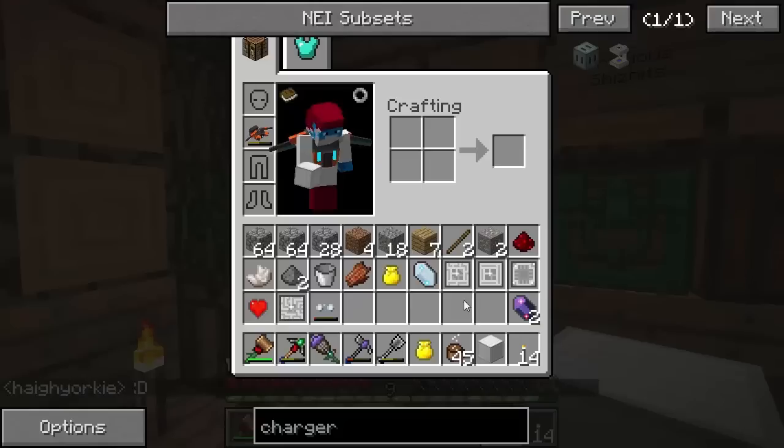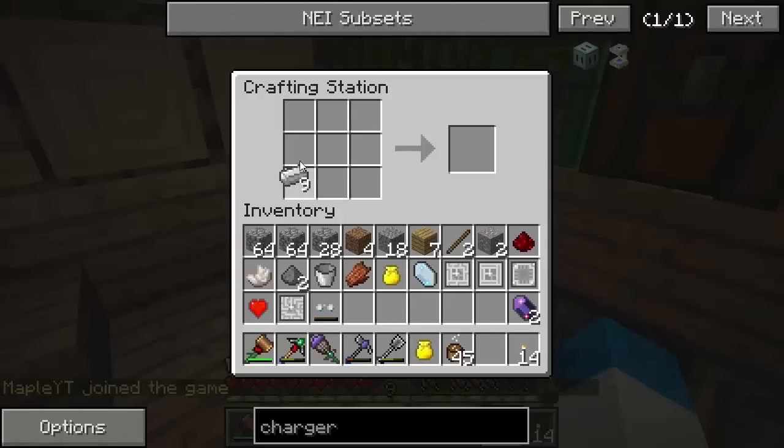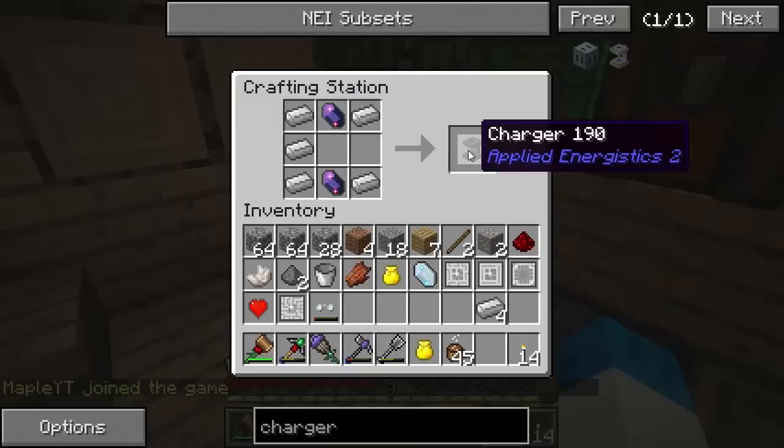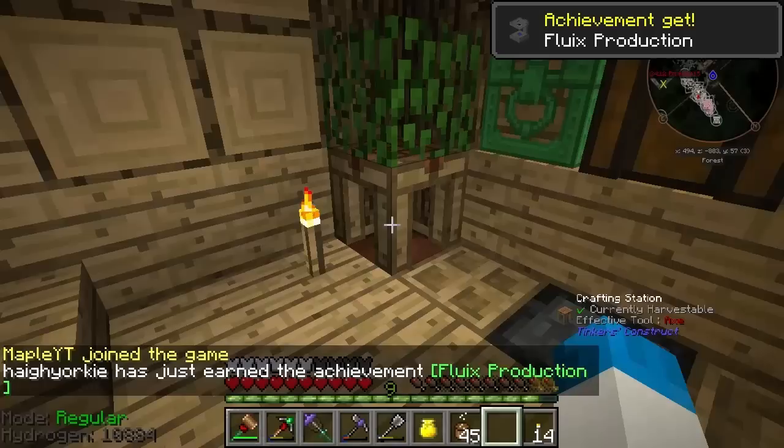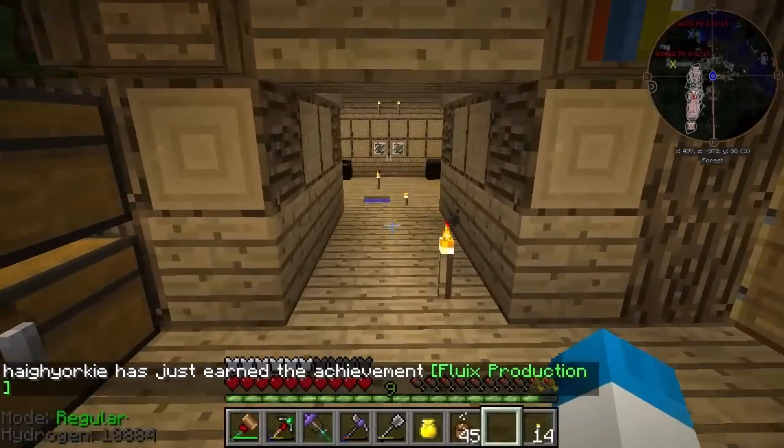So we've got the fluix crystals now, and I don't know if I've actually got any iron. No, I do have some. Somebody was quite kind and left me a load of iron. I don't know who it was, but I'm pretty sure it wasn't Sonia. The charger, brilliant. It's exactly what we need. Oh my god, getting all the sheaves all over the place. Fluix production is now up and running.